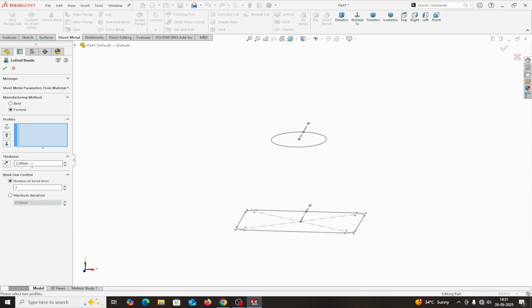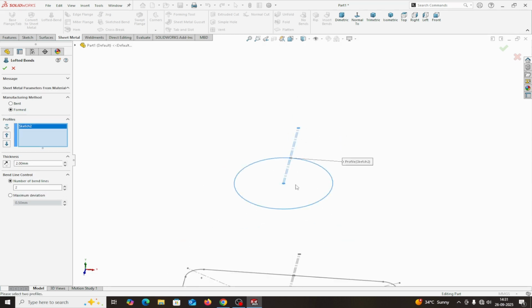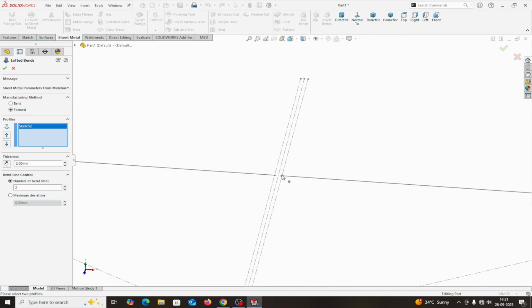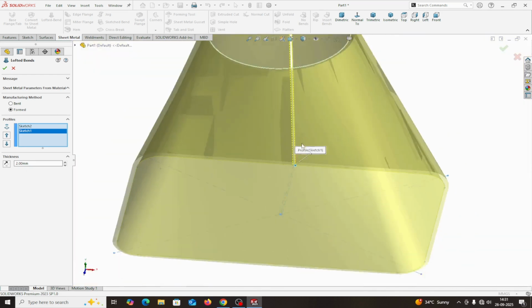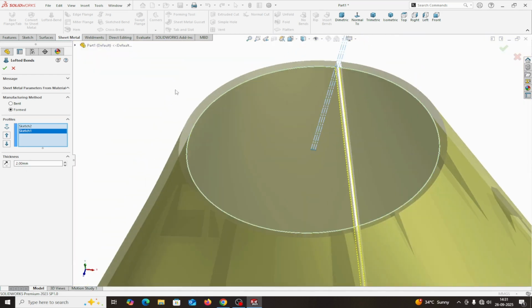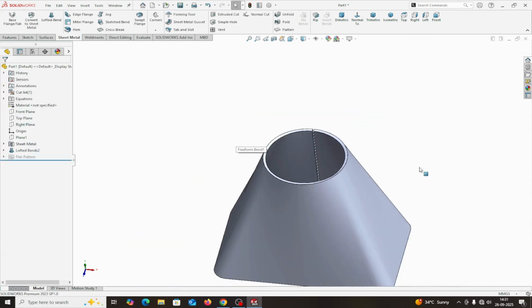In this case, sheet thickness is 2 mm, and I am selecting this point and respectively the same point. Now you are seeing the sheet is going out. You can reverse the direction. I am taking the reverse. You can control from here.